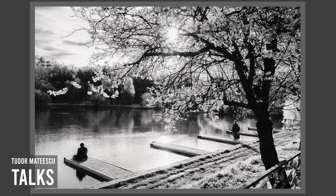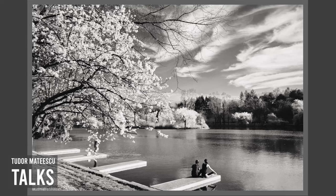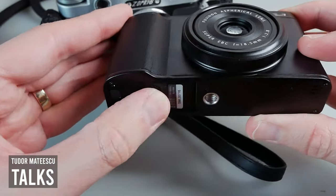The battery life is very good, and the batteries are very small. I keep a small backup battery in my trouser pocket. This means everywhere I go, in any condition, I can take this camera with me. This is where the XF10 wins for me: good image quality, good battery life, small batteries — I don't need to take bags for the batteries — and a workable system for street photography, urban photography, and all kinds of photography styles.